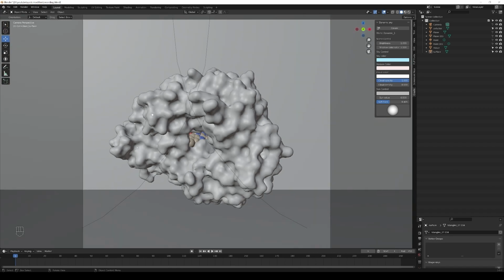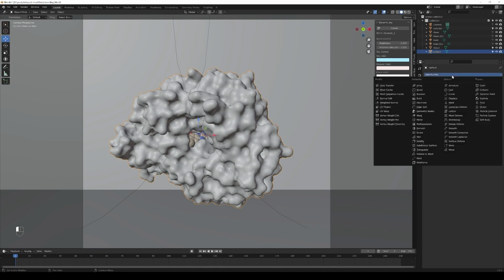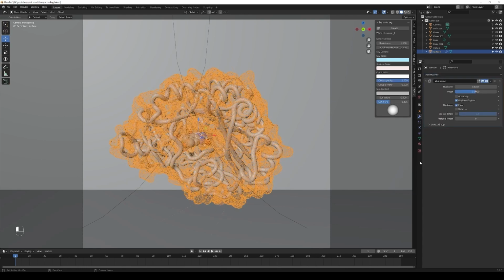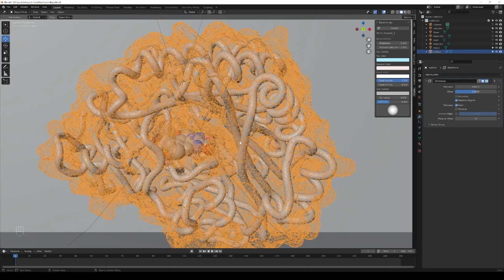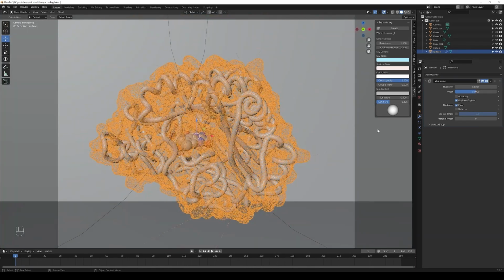The first modifier, as I promised, is going to be one that helps you to display the surface in a mesh way. If you are used to working with Pymol, for example, this is a feature that you know from Pymol already. In Blender, you have a modifier that does exactly that. So you go into the modifier properties and just say add modifier, and in the generate tab, the last one is called wireframe. And if you select that, you get a wireframe, a mesh that shows your surface.